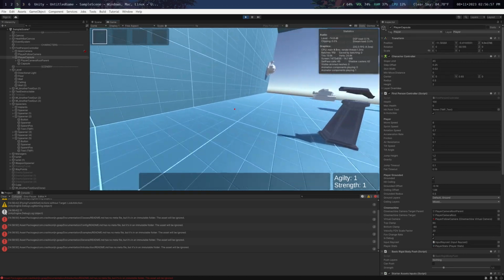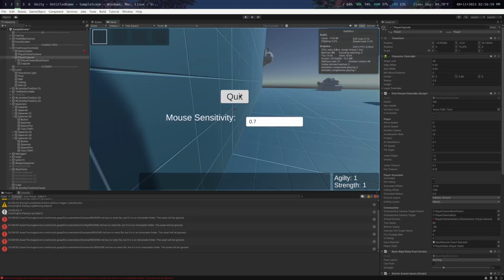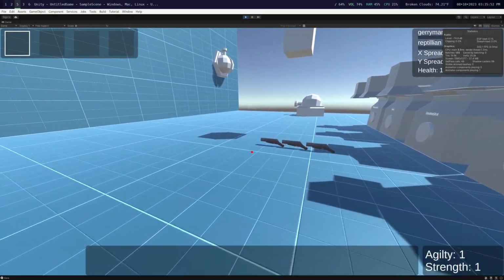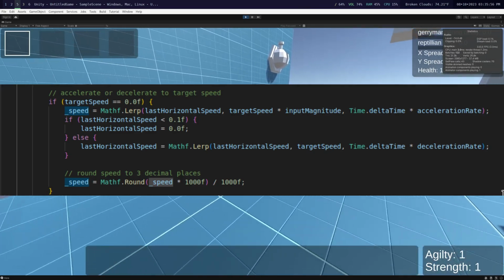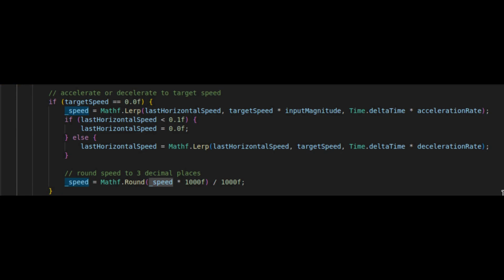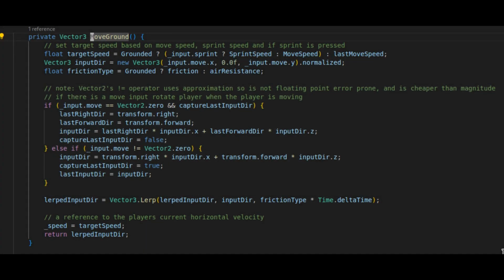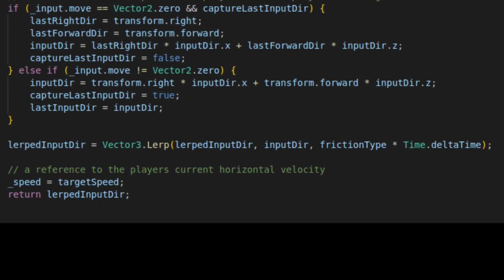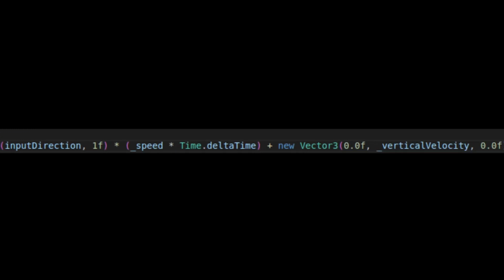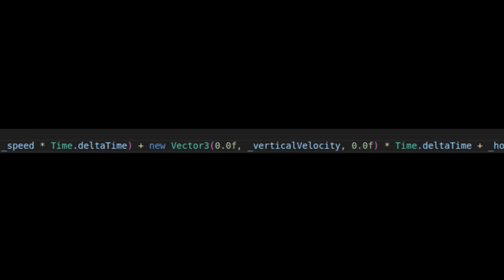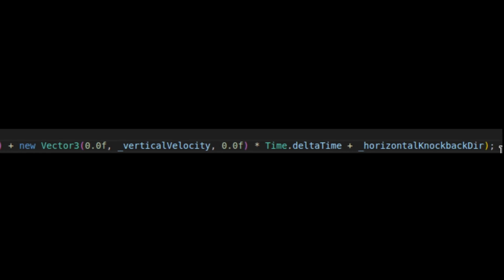As of right now, my controller uses acceleration and friction to produce smooth movement. All of this is being done through vector math, so one of the first issues I ran into was figuring out how to fight against momentum when changing movement directions. Unity's implementation lerps the movement speed, but since the speed is one-dimensional, there's no momentum when changing directions. Instead, what I ended up doing was lerping the input direction itself. Usually, direction vectors should always be normalized, but I think it's fine for my use case since the input direction gets scaled anyways.